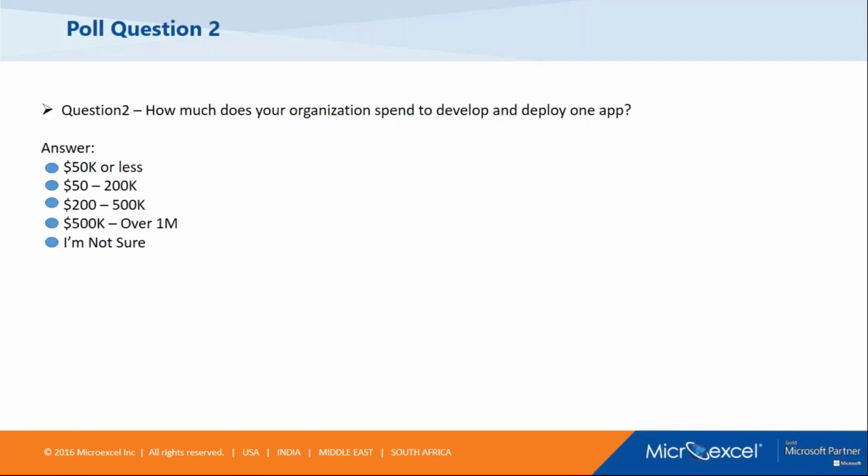As we can see, 1 to 4 months is not a very short duration, right? And 50,000 is a significant amount. With this time and money, organizations may think twice about whether they need to develop the app or not, because the time and money is being spent by the organization. So you will see in this presentation how easily and quickly, without coding, you can develop an app and deploy it easily, which can cut costs.